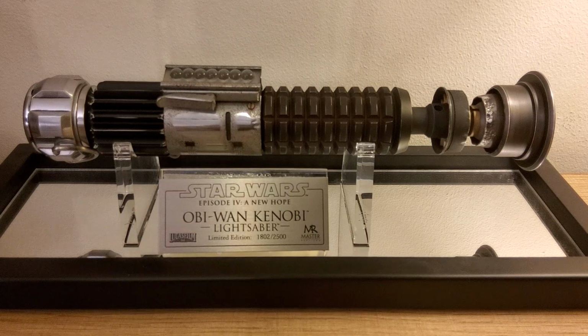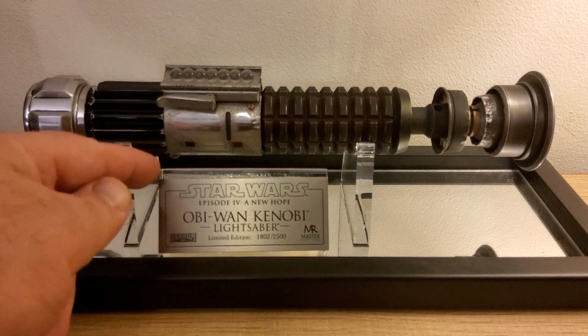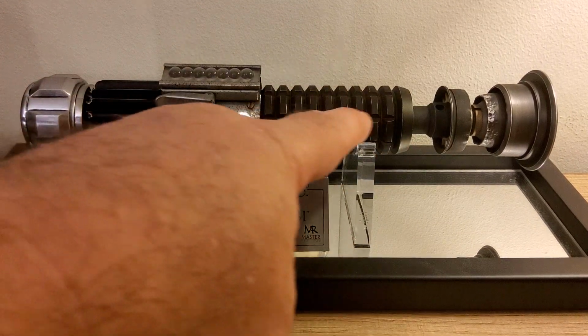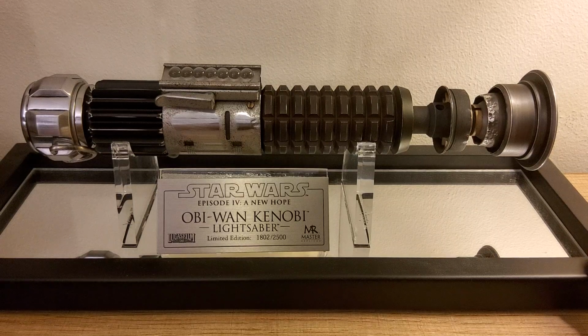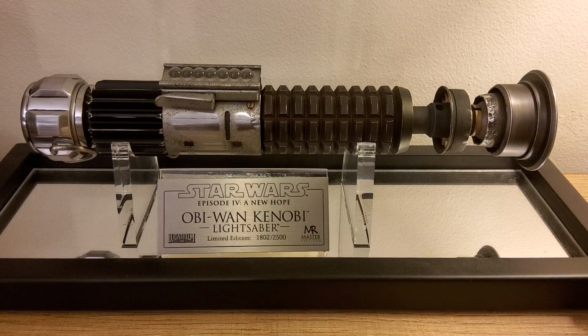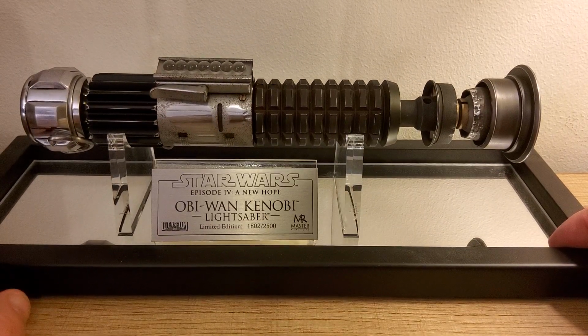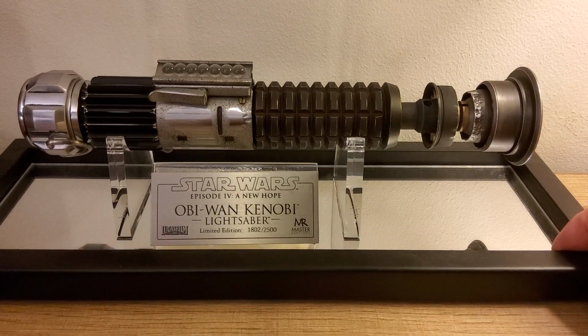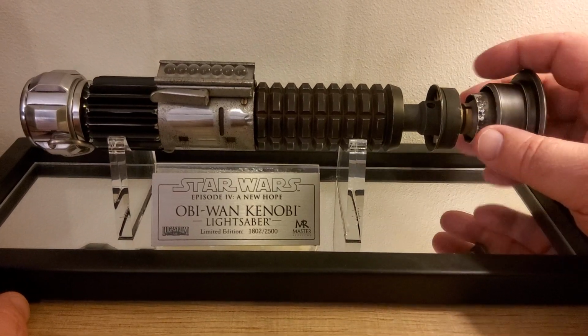On set, they used electrical wire running up Alec Guinness's sleeve, coming out of the sleeve into the saber, and charged it. The rod was electrically charged, and it was spinning. I guess they had a little motor in there or something. I don't know how they derived it, but it was spinning and covered with reflective tape. So on set, it was showing this reflective movement because they didn't really quite have the rotoscoping or whatever technology up to a point. And that was one of the old on-set ways of trying to make it look like it was there, but also to create spark and flash when the sabers would hit each other. So that was part of that. And so yeah, this was a burner valve on an oven.